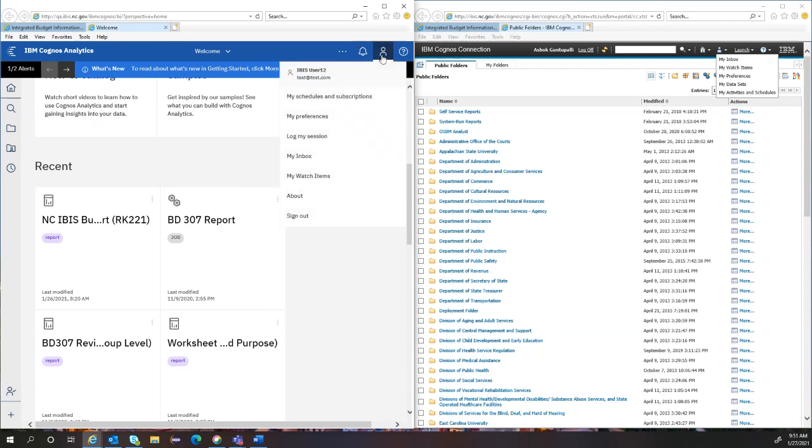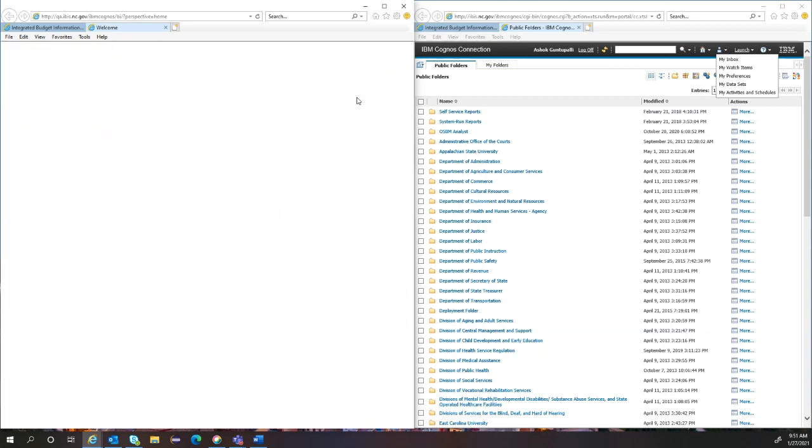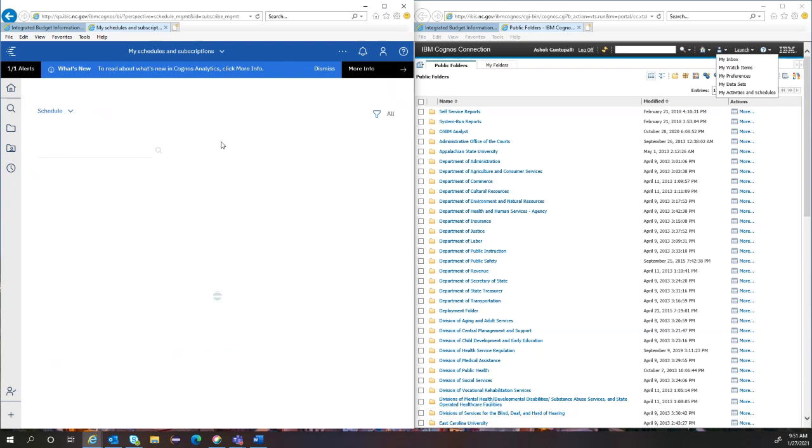And when I click on this one, my schedules and subscriptions. So if we go to my schedules and subscriptions, I don't have any at this moment. So let's suppose you are running a report which takes a little longer. What you can do is schedule the report and send it to email. Okay, and you can see where the process is. So one is going to be enabled and disabled. Don't worry about that, we'll come to it in a moment. But you can go and see your schedules.